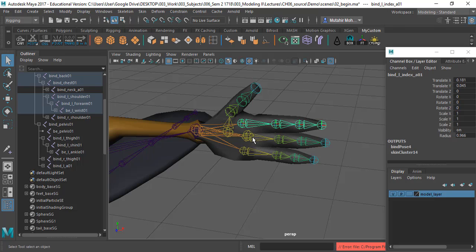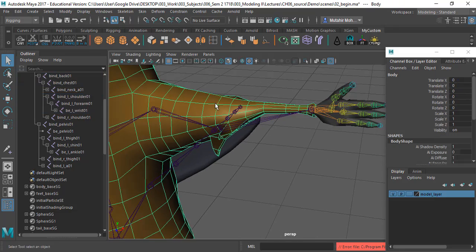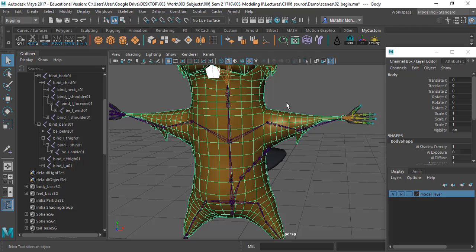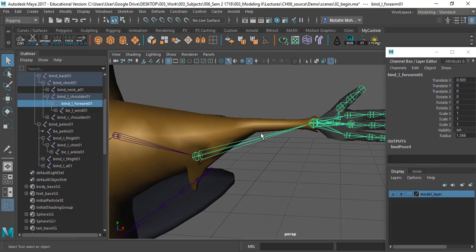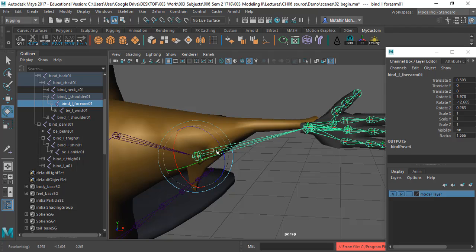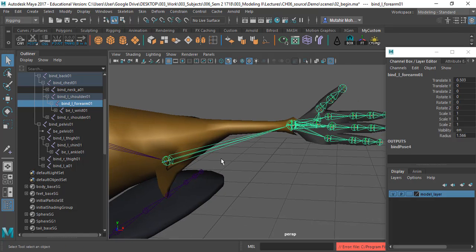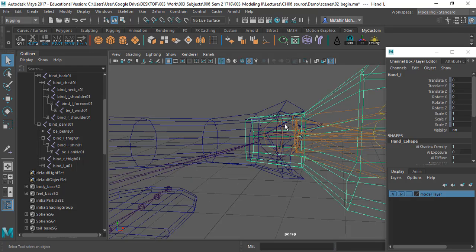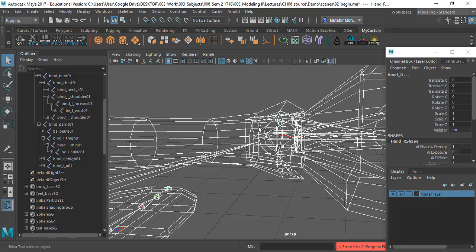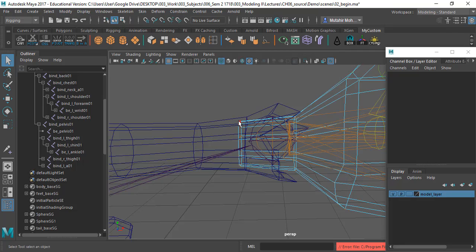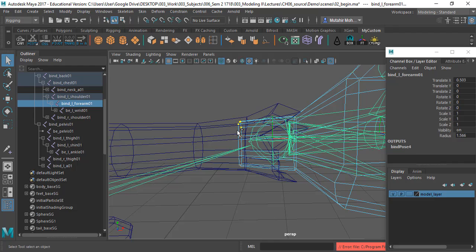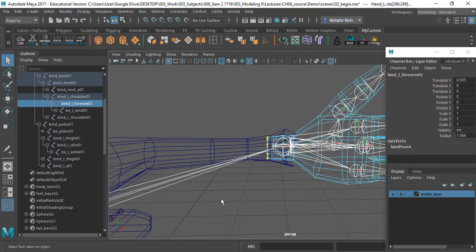And now let's move on to the next part, and we are going to do that mesh there. Eventually this guy will actually drive that as well, but we want to have this joint influence those parts of the mesh. Let me just show you those parts. Hold on, vertex. See the vertex that I'm selecting? Basically, those vertices need to be driven by this joint here, this forearm joint.